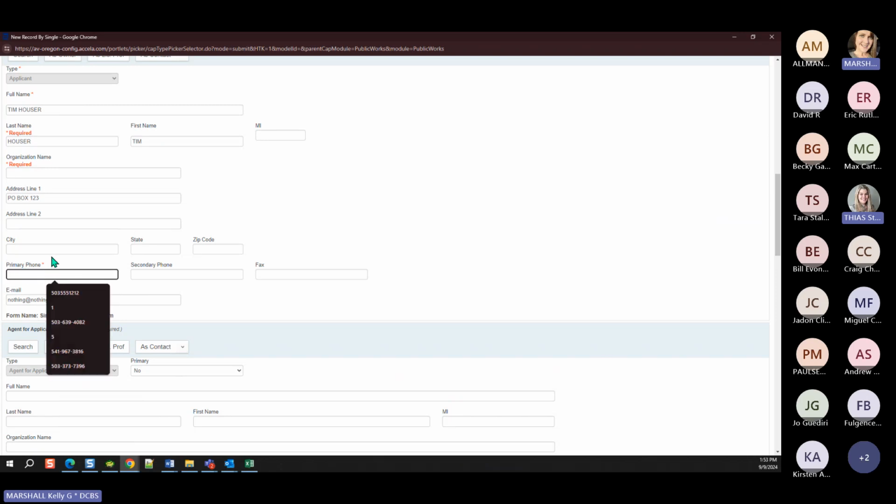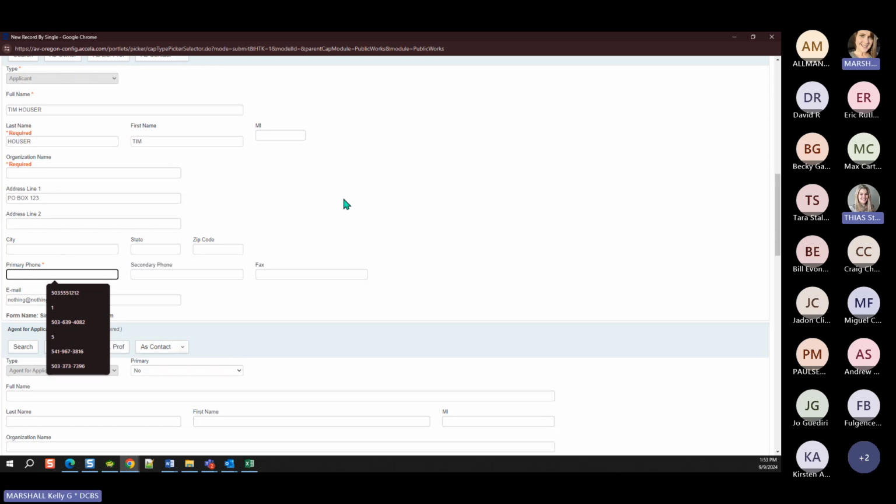Please note, phone number is minimally required, and it is rarely to never provided through property data. The tax assessor and your GIS program don't care about phone numbers. For people, they don't care to be in the business of maintaining phone number or email information for property owners. And that's because that's not really the business they're in. They need a mailing address to mail you your tax bill, right? They keep track of where you live. They want your mailing address, but they don't really track phone numbers or emails.